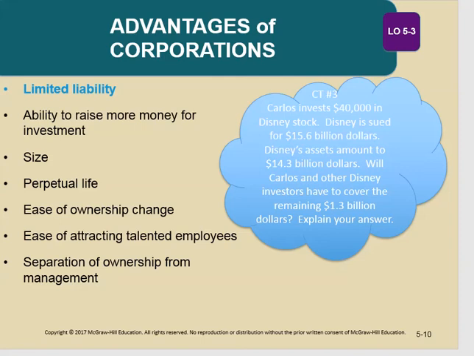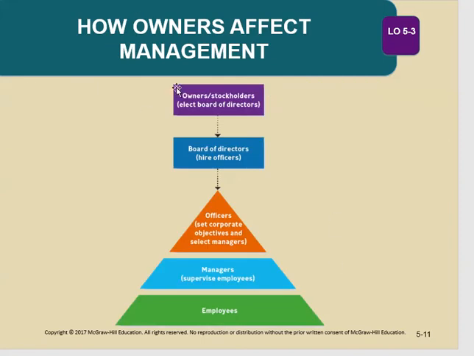Now, with a corporation, you will generally have your owners, who are your stockholders. Those owners will usually vote and elect your board of directors. And your board of directors generally go out and they hire the CEO and other corporate officers. So remember, we have the CEO, kind of like Jeff Bezos of Amazon. You have the COO and all those other, we call this the C-suite because all their names start with C. Then we have the managers and the employees.